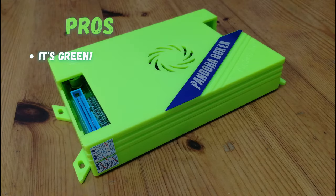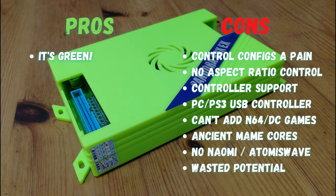It's green! It's nice to see that 3A have fixed their screen tearing issues, but it should have been that way all along. Now for the cons. Let's face it, the software blows.